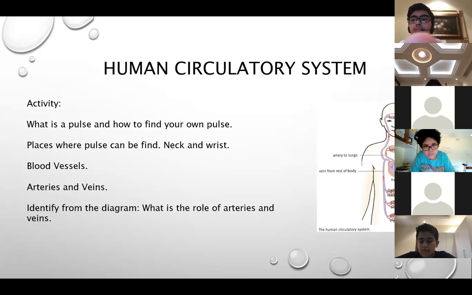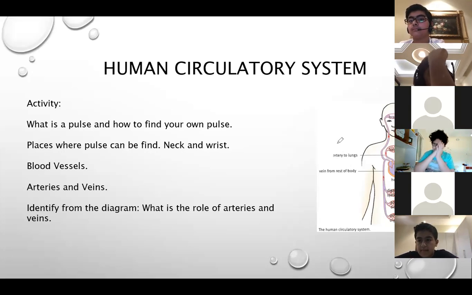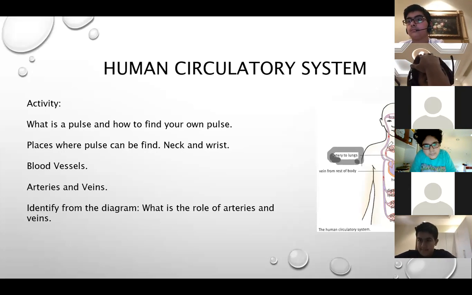If you're looking at this diagram, let me explain a little bit right now. The heart is pumping the blood into the lungs. Now, as I've said, the vessel delivering the blood to the organ is going to be an artery, right? So look at this artery on the right side. This is the artery which contains the deoxygenated blood. This is the only artery in the body which contains the deoxygenated blood. It goes to the lungs.